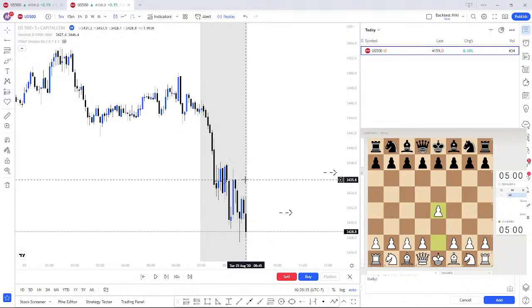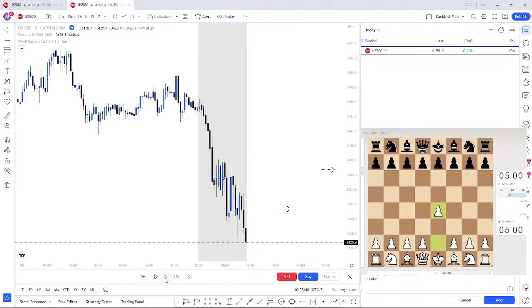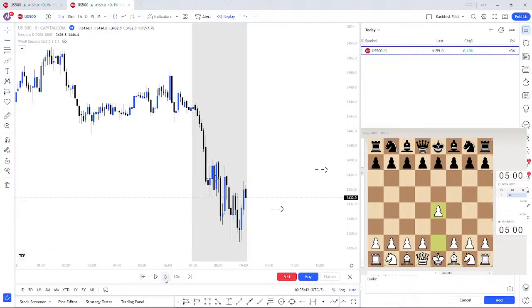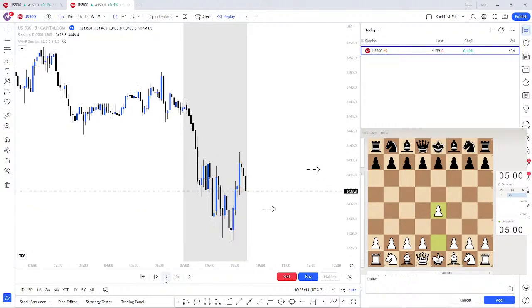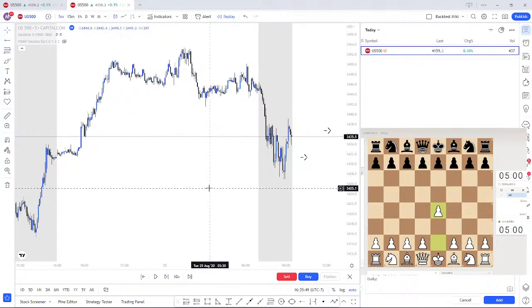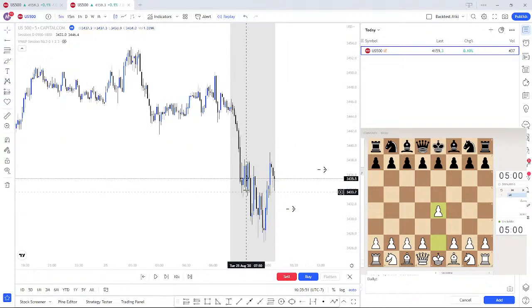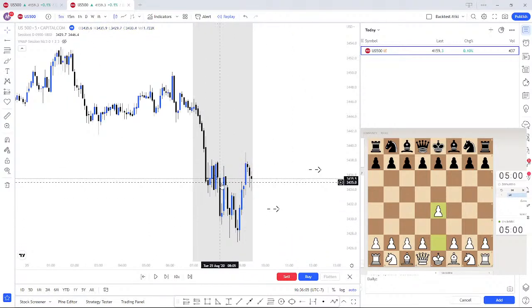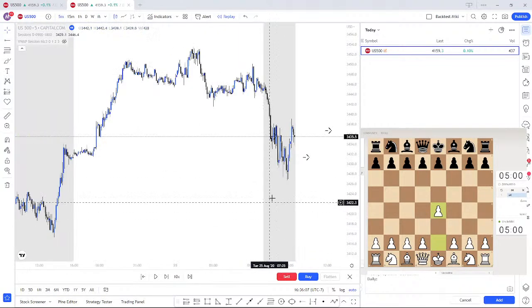Don't like this though. Kind of wish there was a good short here. But price is uptrending, so we don't want to focus on any shorts. Still in our 2. We're just in 2. Maybe we should just keep it as 2, 3. We should just always have it like that, so instead of losing 15% first, we lose 10% first always. So let's call this we have our 3. And we're still watching.